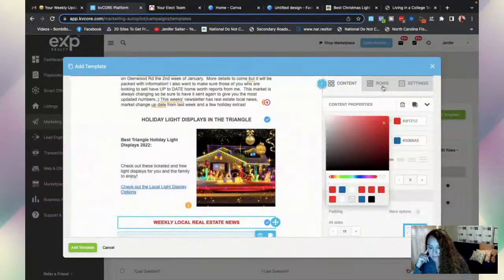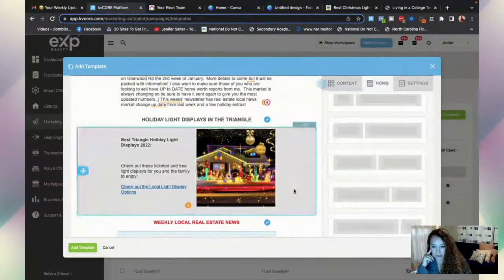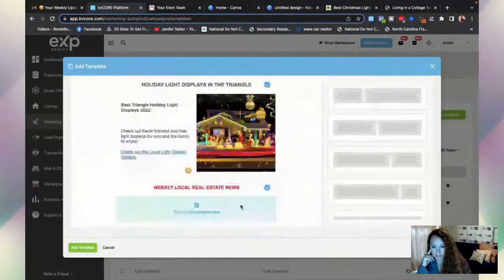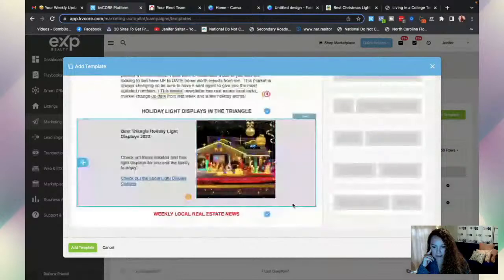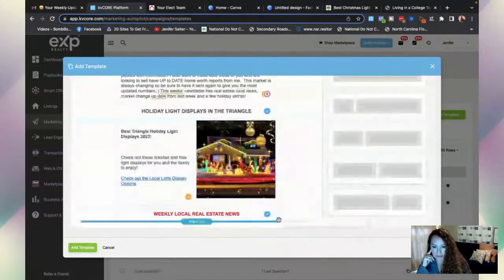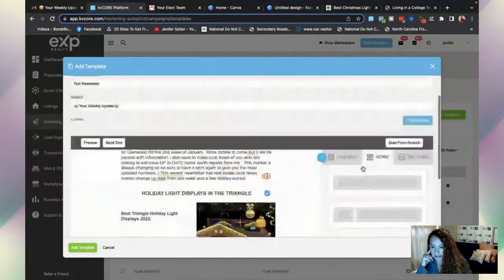Now I'm ready for more content. I like to have the double again. So I'm going to go over to rows and look for the two equal ones right here. Oh, that was there by accident. Let me delete that. All right, so I'm going to go to the two equal rows and drag it until I see that blue highlight. All right, now from here, I'm going to do just like we did before.